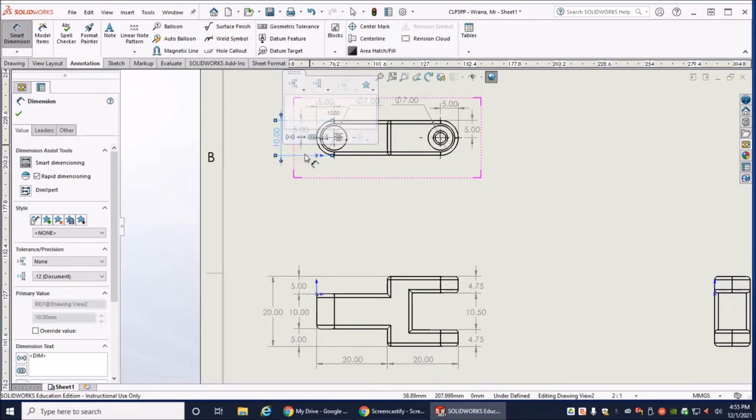Oh, I have no idea what that was. We don't need a dimension in here. I told you this thing was weird. We don't need a dimension right here because we already have that taken care of right there. So I'm going to go ahead and take care of that. Okay, so let's move on to the next part.